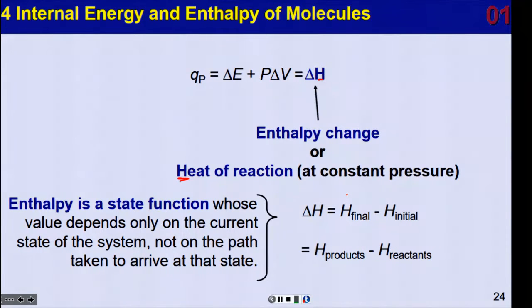The heat of the reaction is an enthalpy change at a constant pressure. And so it is a state function, so it depends only on the current state of the system, not on the path that it takes to get at that state. We're going to use this in a variety of ways before this chapter is out. And so in a general sense, we're going to be thinking about the change in enthalpy being related to the initial and the final energies or heats of a system. And in a general sense, that means also we're looking at the energy of the products, the heat of the products versus the heat of the reactants, and subtracting the two to get a change in enthalpy.